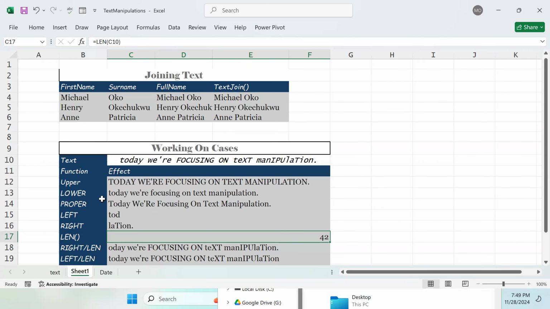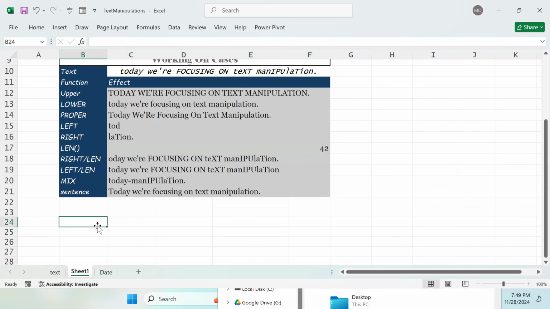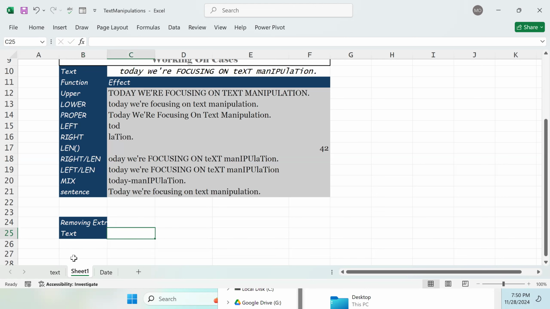So let's say someone should also give me some data. We have removing extra spaces. So to remove extra spaces, we need, let's just have text, and we have trimmed text. Since I would like us to be learning a little bit of programming, just in case we finally get there, there's something I want to also include here. We'll call them ASCII values. But the first one is enough.